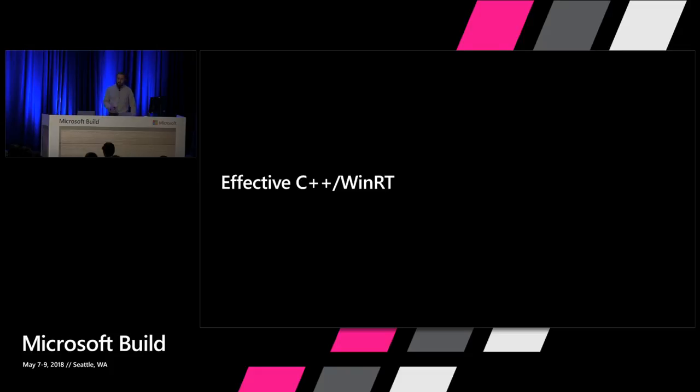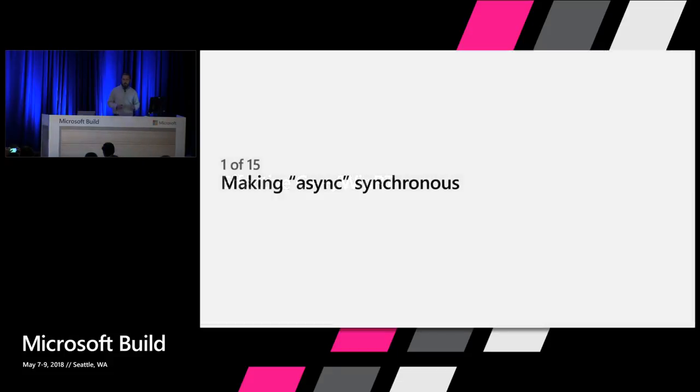Now, having said that, I want to focus purely on the code and show you some of the cool things you can do with C++/WinRT and focus on a set of practical tips that you can take away from this talk. And the first one is a set of things about async. So the first thing we want to do is make async synchronous.